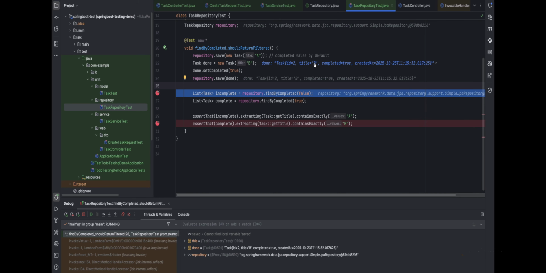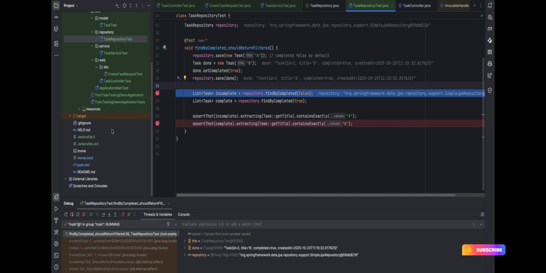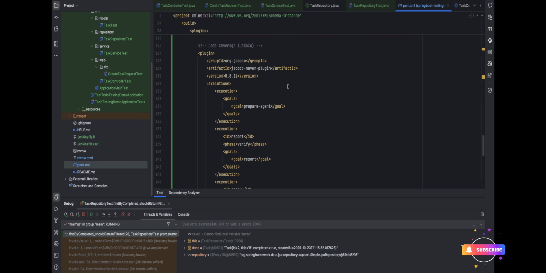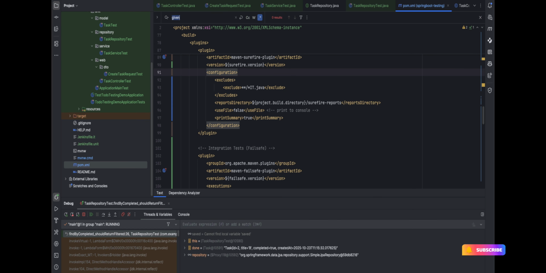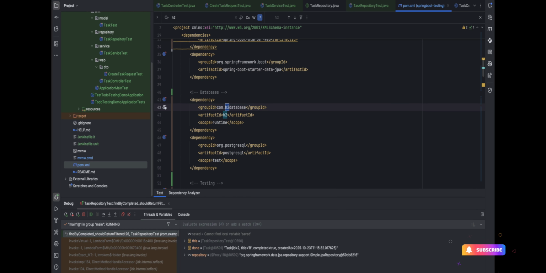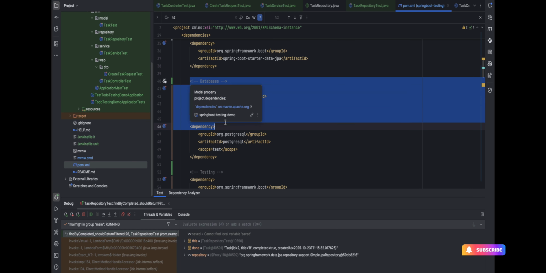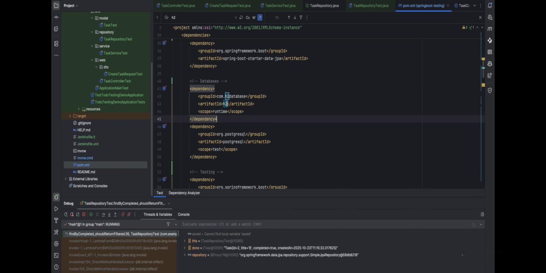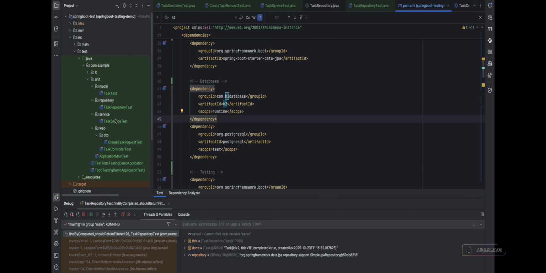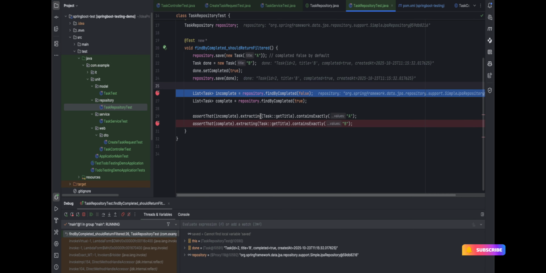Okay, see here, the id should be created, and this one is also created id. This is why it's creating. We have added the H2 database into the repository here. I have written the H2 database here, so it's automatically running this one. Without this H2 database, the repository test does not work.